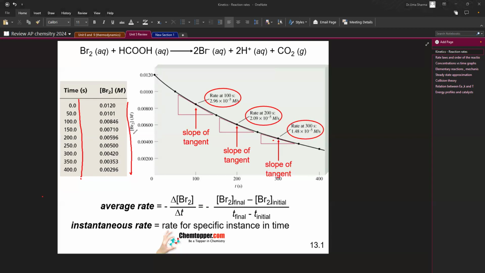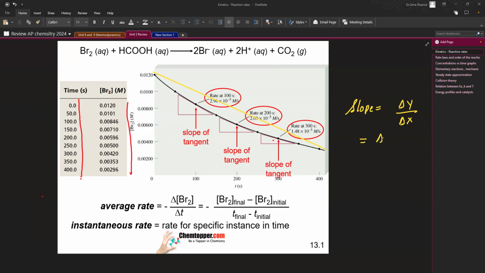If you draw the graph of concentration versus time, you're not getting a straight line. Are you getting a straight line? No. If we are not getting a straight line, it means the change in concentration is not uniform. The slope is not constant. What is the slope of this line? The slope of the line will be delta y over delta x. In mathematics, we call it like this.